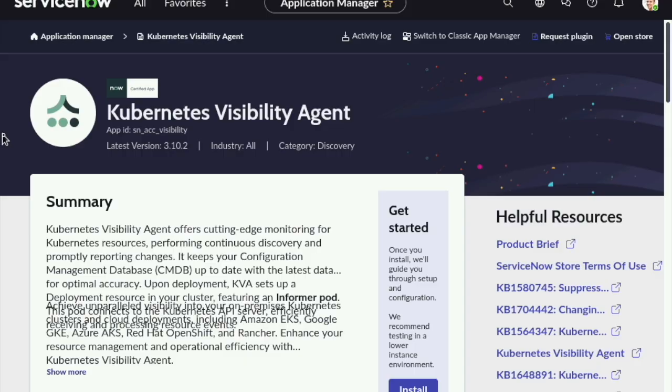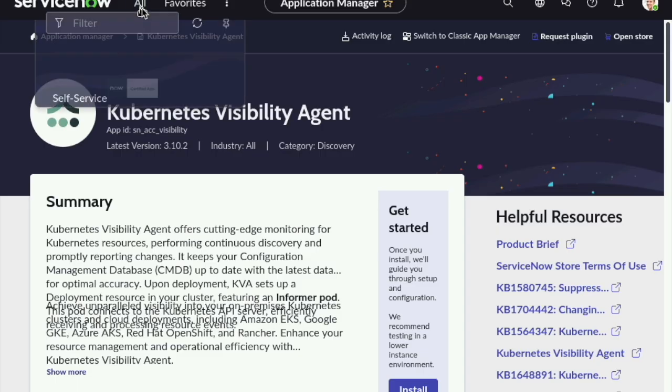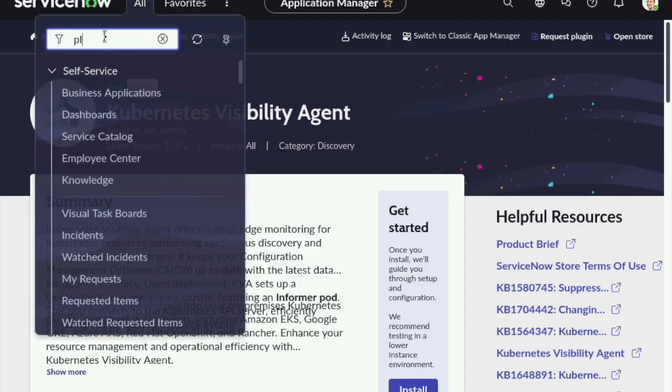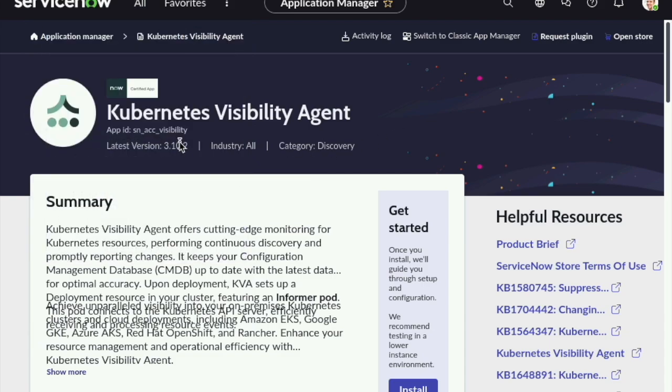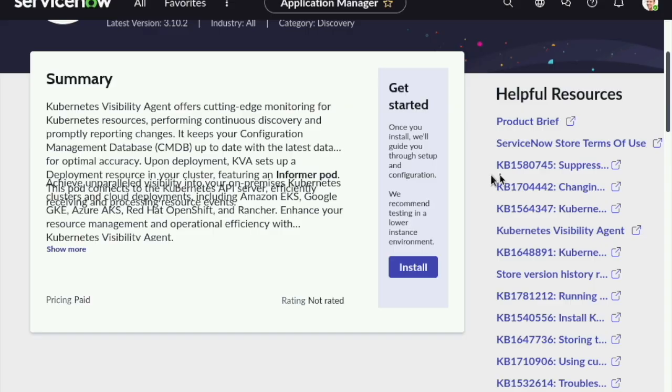So our first step is to ensure we have the plugin installed. So when you go to the plugins page in ServiceNow, and search for Kubernetes Visibility Agent, you can see the details about this plugin. And a good thing about this plugins page is here you can see a lot of good resources about this agent.